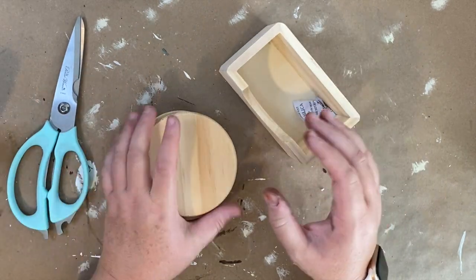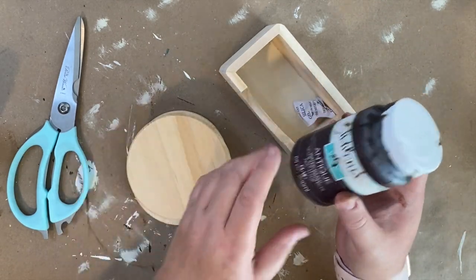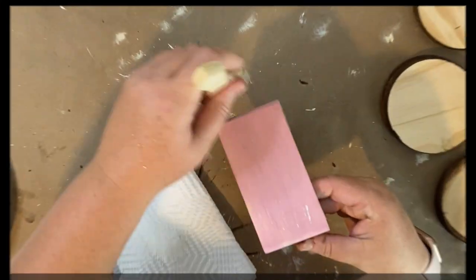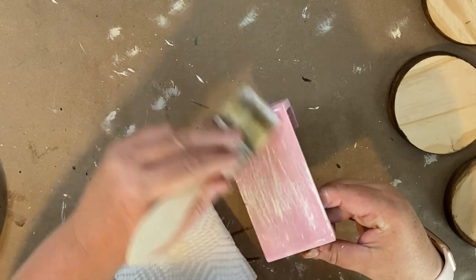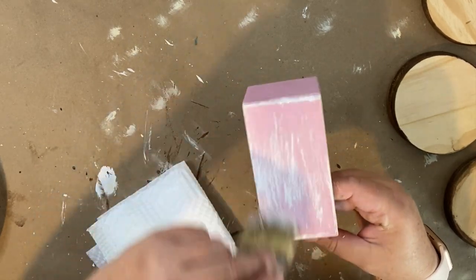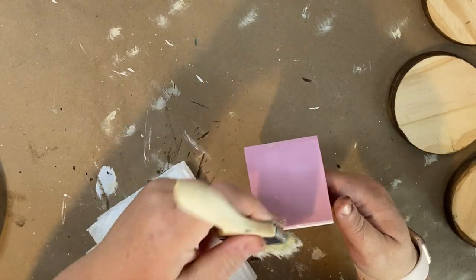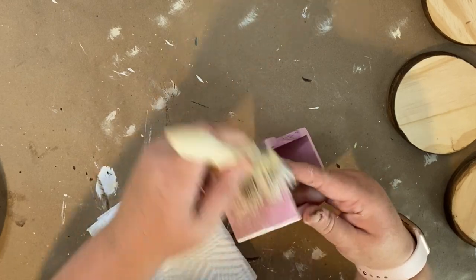So I'm going to take the base of this and I'm going to paint it in my pink Folk Art chalk paint, and then I'm going to use my antique Waverly wax, and I'm only going to cover one side of the round piece of the coasters. Then I'm going to take some white Folk Art chalk paint, and I'm just going to go ahead and dry brush that all over the base of the coasters. That gives me a nice distressed look and a really fun farmhouse look.